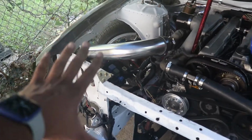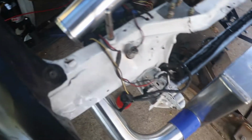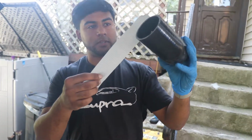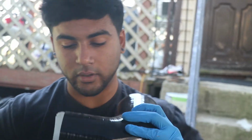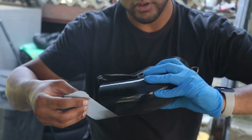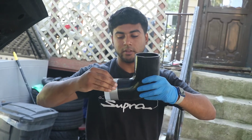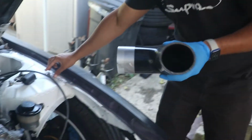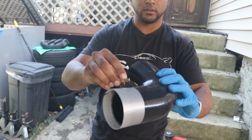This side I'm going to get to another day, because I have to figure out everything on this side. I wanted to get precise cutting. You just get a piece of tape and wrap it around whatever you want to cut, the hose or the metal or really anything. You wrap it around like this until the other side meets, and then you take a blade and go around that like this. This way you ensure that you're not going to end up cutting anything crazy.